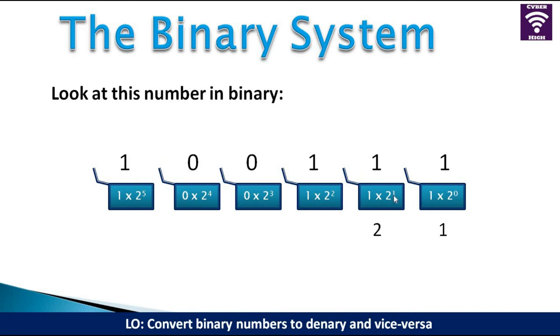For the second one, 2 to the power of 1 is 2 times 1 is 2. And for the third, it's 0 because it's 0 times 2 to the power of 3, which is 8. So that gives you 0. So we have 32. The next, we just have to add all these numbers which we found. And the answer should give us 39.